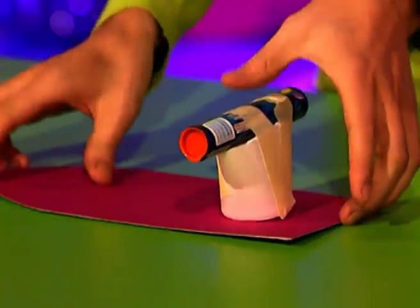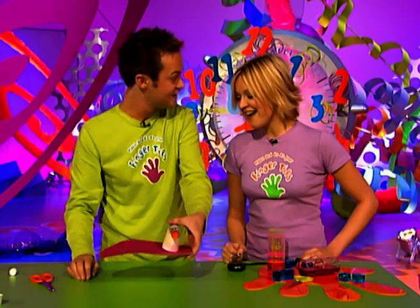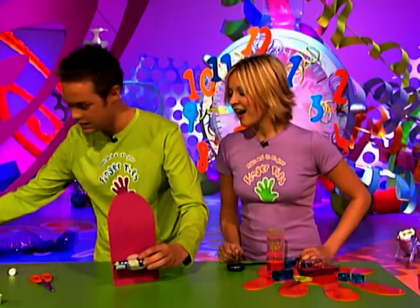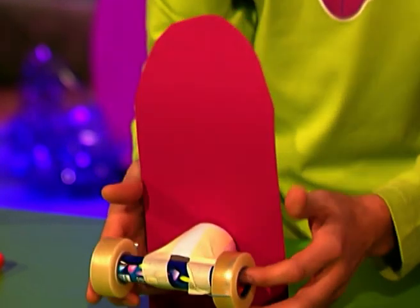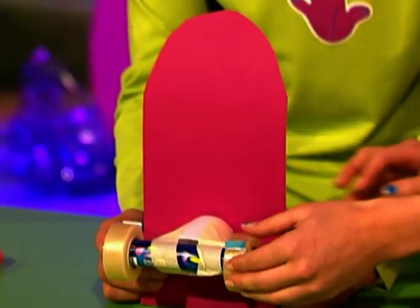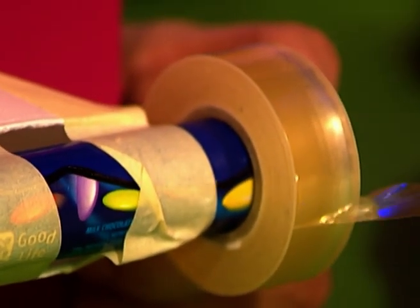All I need to do is make a bend at the top, give it a bit of shape, and now, you see? Ah, nice skateboard, Stevie, I see it. And let me just show you this. Look, if I get these sticky tape rolls, put one there, and one on this side as well, you will now see this is the fingertips sticky tape dispenser. It's a skate truck that dispenses your sticky tape. And look, these sticky tape rolls really do look like little wheels, don't they?